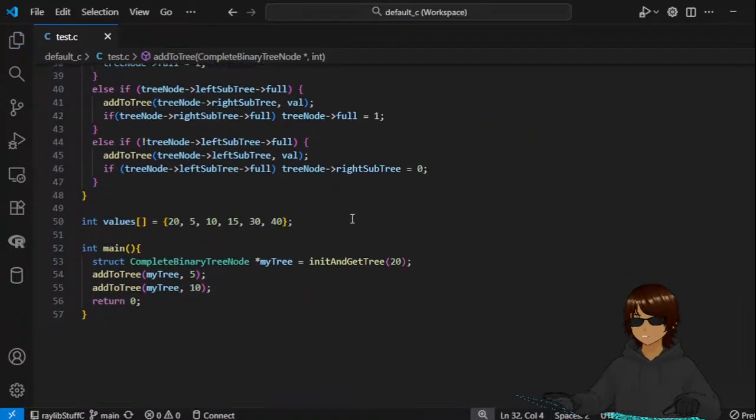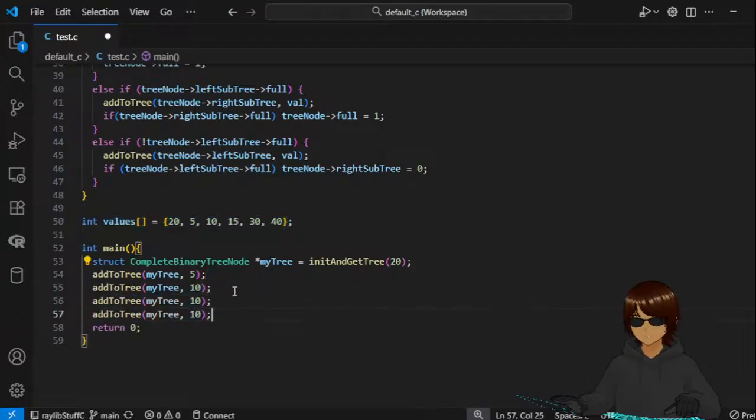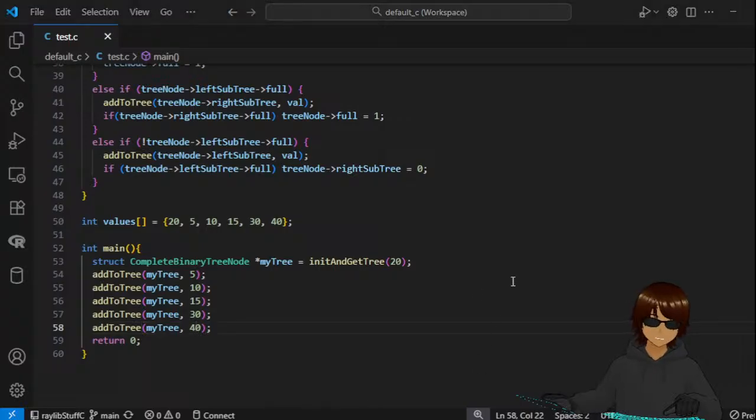Let me see. Enter values 5, 10, 15, 30, 40. Let me see if it just works properly.